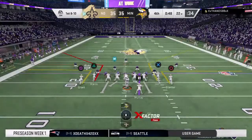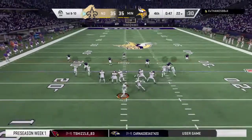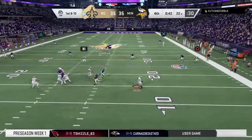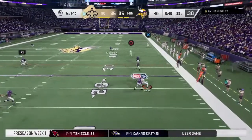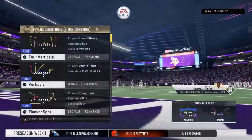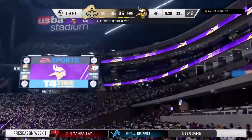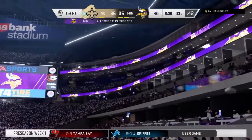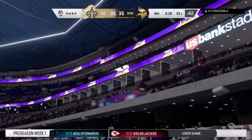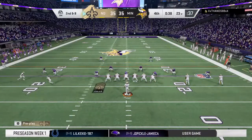The Saints offense on the field, ready to get their drive started. They'd like to avoid overtime here, so maybe they can work the sidelines, but then defensively, how do they adjust to that if they do work the sideline? It's the old leverage game, and we usually talk about leverage at the line of scrimmage, right? Who's going to win with the low blocking and everything that goes along with that. But in this case, you're trying as a defender to leverage them towards the middle of the field, not let them get to the sidelines and try and tackle them in bounds in order to run the clock out. Chess match here late.